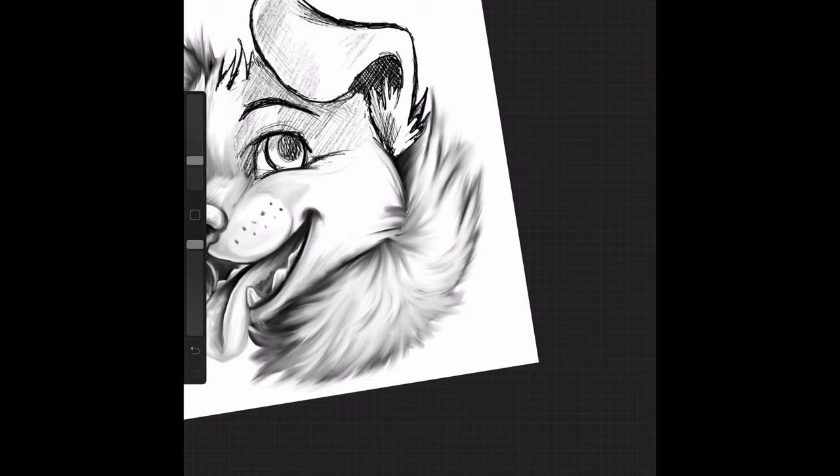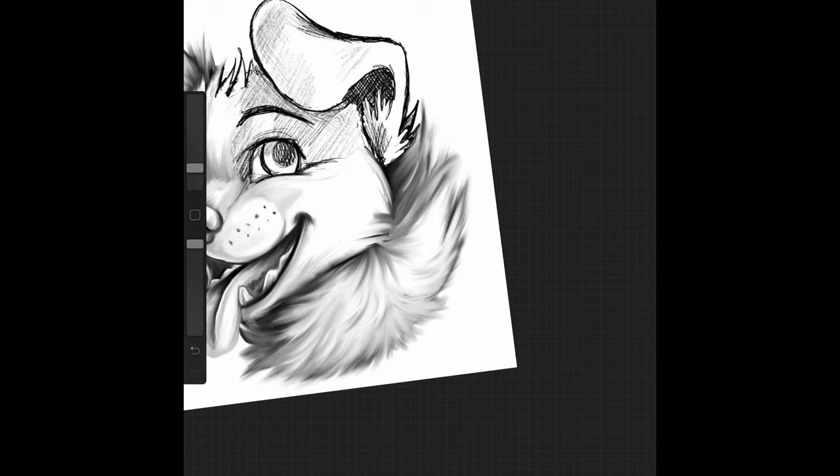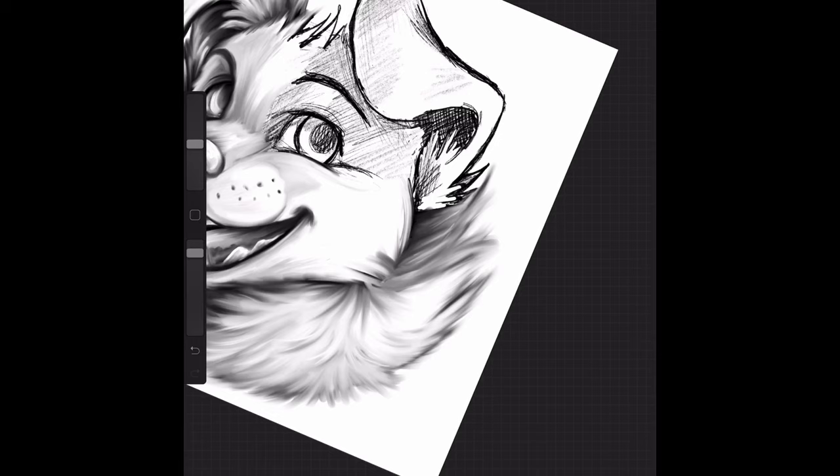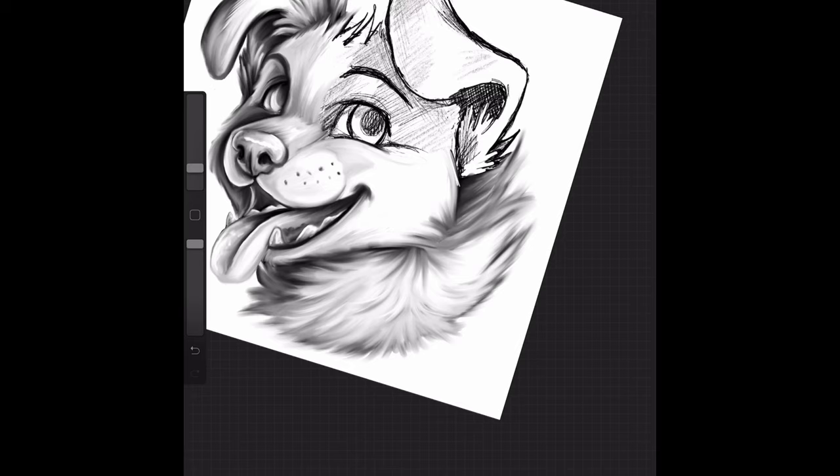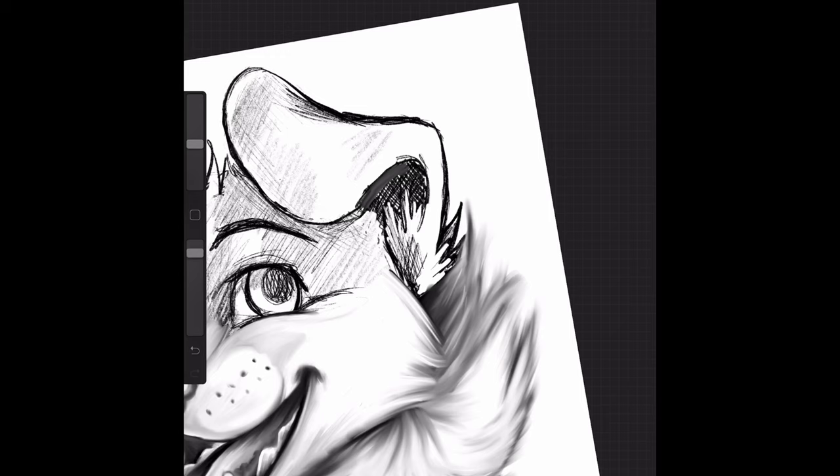I'm going to actually add a bit more black here — I want this area to be a little darker. I still have this little cheek here, so now that I've done all that, I'm going to go back to the cheek and try to define where the cheek is a little bit more. I'm going to go in and erase some more just so I can really get the top layer of fur in. The other ear — just kind of smoothing it in, cleaning it up, getting rid of the texture of the pencil that I used to sketch this.